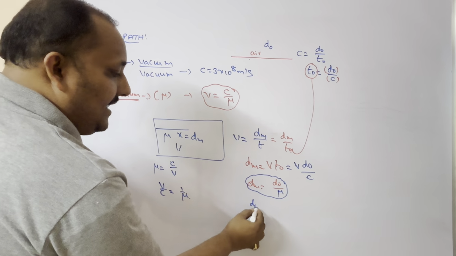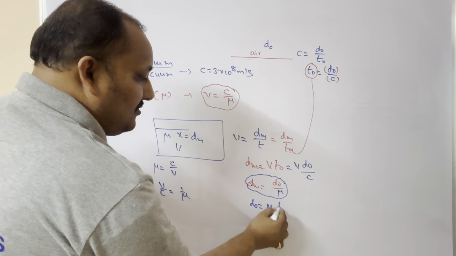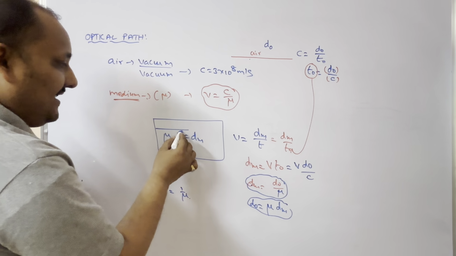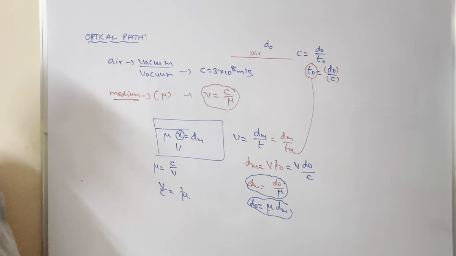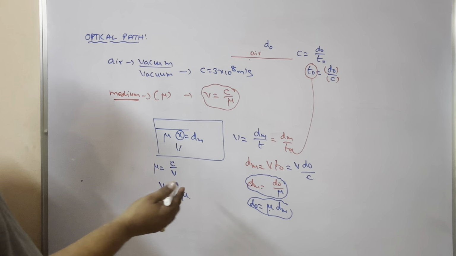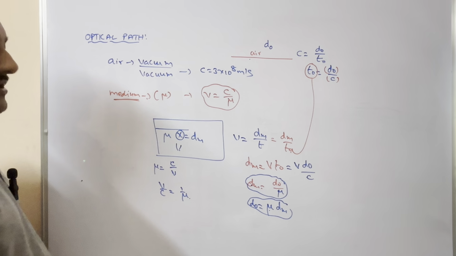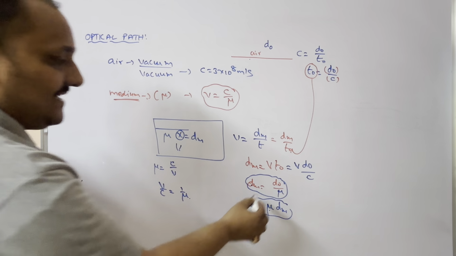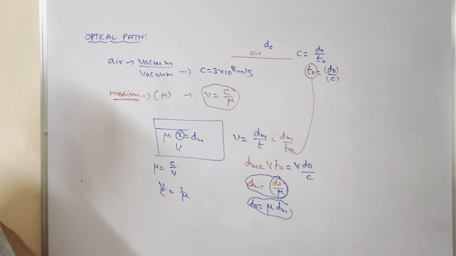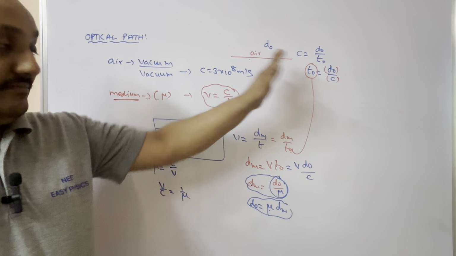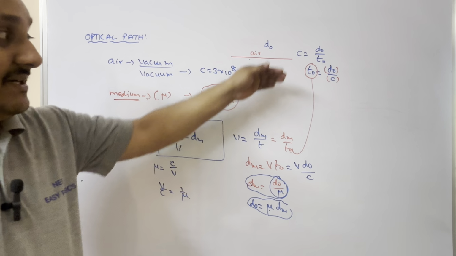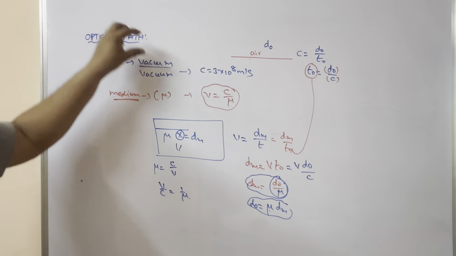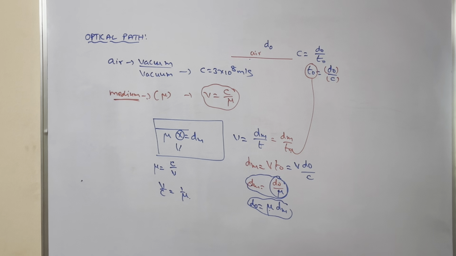So in air this is going to be mu times dm. In the medium it is x, in air it is going to be mu x, that is the difference. In air it is going to cover more distance, in the medium it is going to cover less distance. This is the relation between distance covered in air or vacuum and distance covered in the medium with respect to refractive index, but this is in the same time. This distance only we are calling optical path. In the same amount of time, how much distance it is covering in the medium.